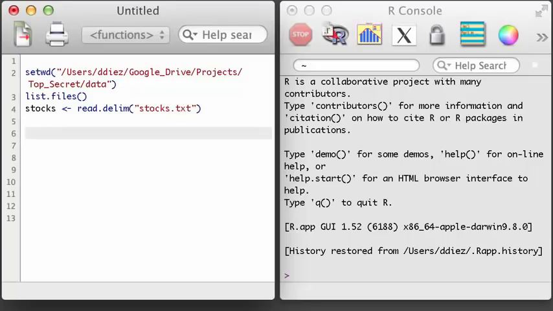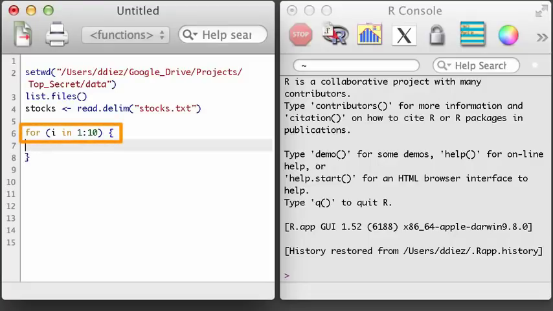A second key programming tool is the for loop. A for loop is a structure used to execute a set of code repeatedly. The for loop statement specifies an index over which the loop is computed. For example, here I'll execute a for loop using an index called i. The object i will start the loop by taking the first value in the 1 through 10 vector.